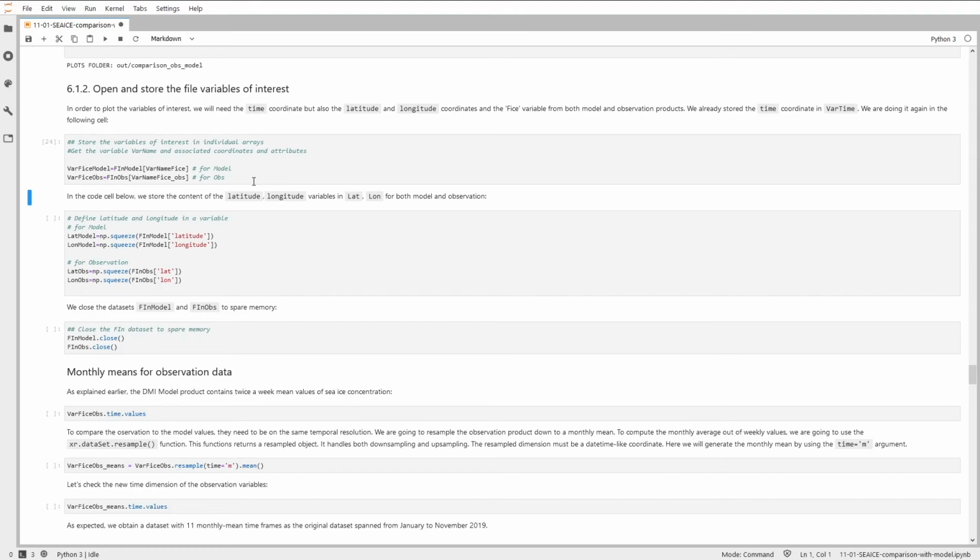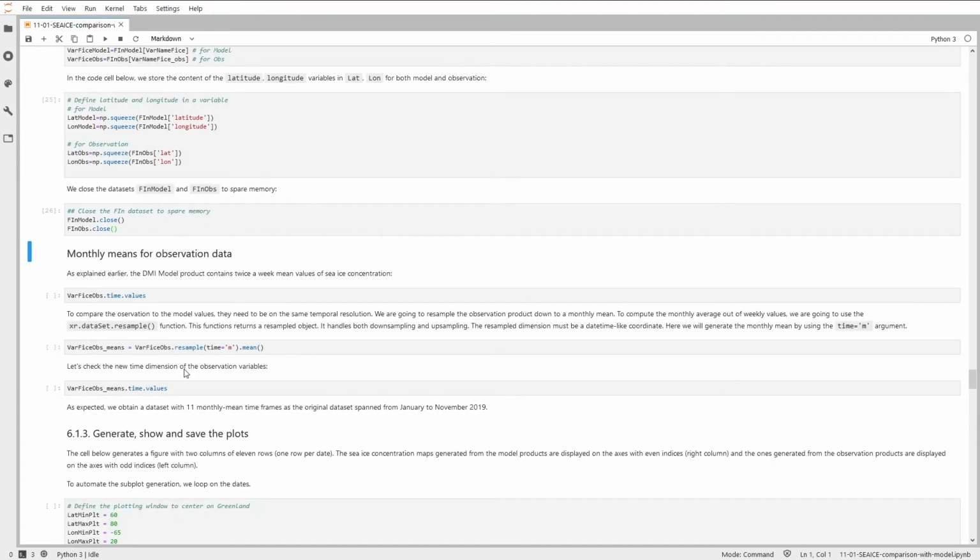This is done. And now we are going to store the content of latitude and longitude for both model and observation. So from the dataset we are looking for the latitude variable and longitude variable, and the same for the observations. Then, in order to spare some memory, we are going to close the two datasets.